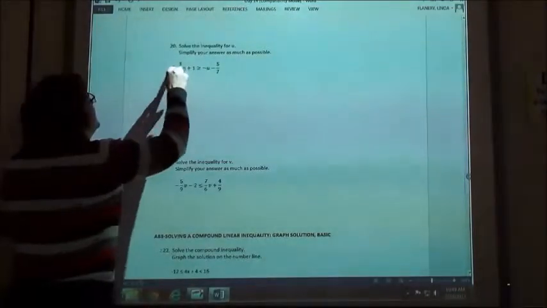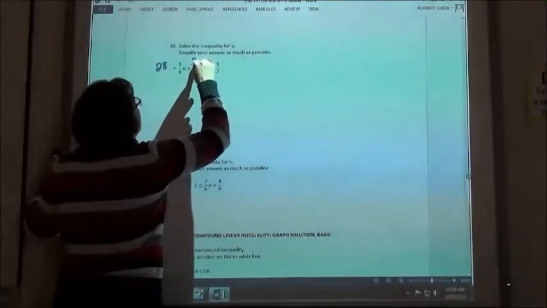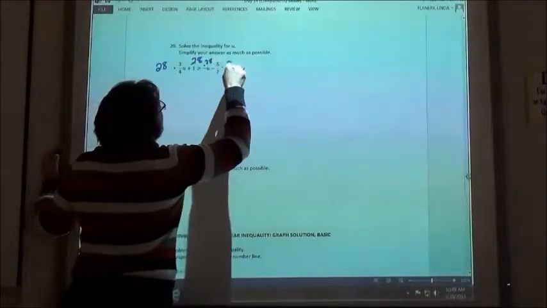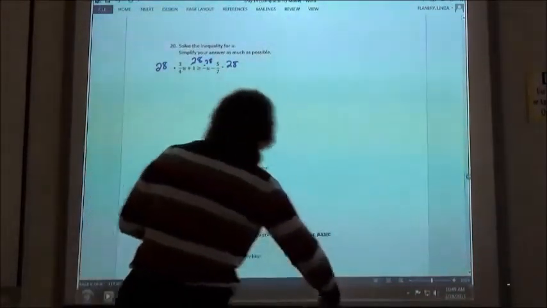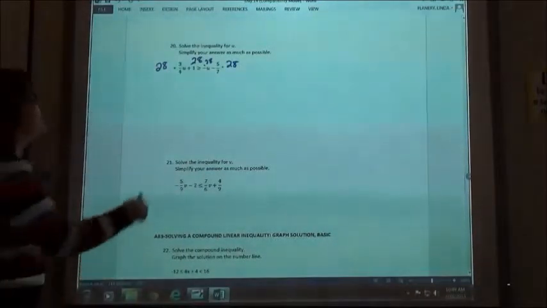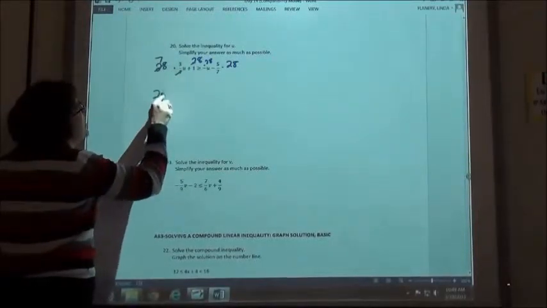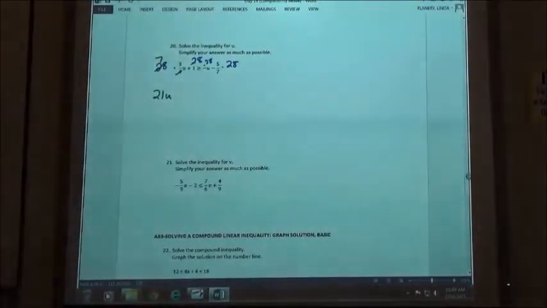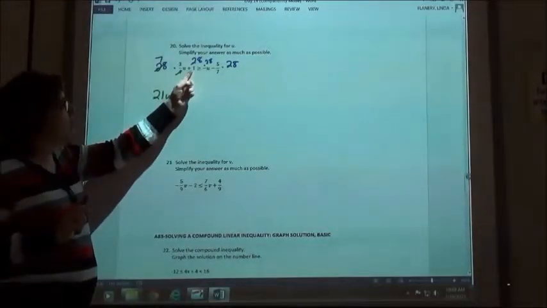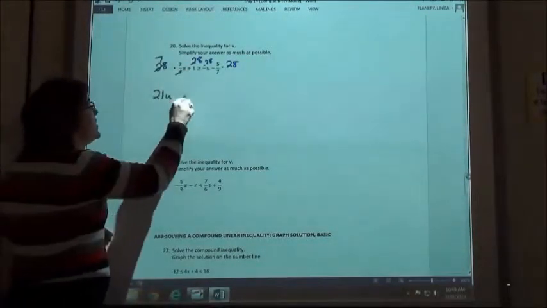All right, number 20 then. Going to multiply by my common denominator. Since I have a 4 and a 7, I have to multiply by 28, right? So I'm going to take each of these times 28. This time I only have 2 fractions to cancel out. So 4 goes into 28 7 times. 3u would be 21u. There's no fraction with the 1. I'm just going to do 1 times 28, which is going to give me 28.